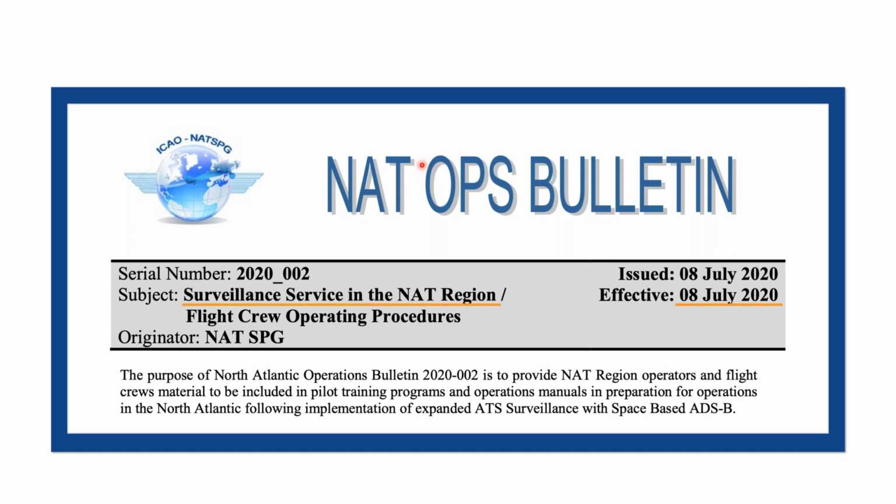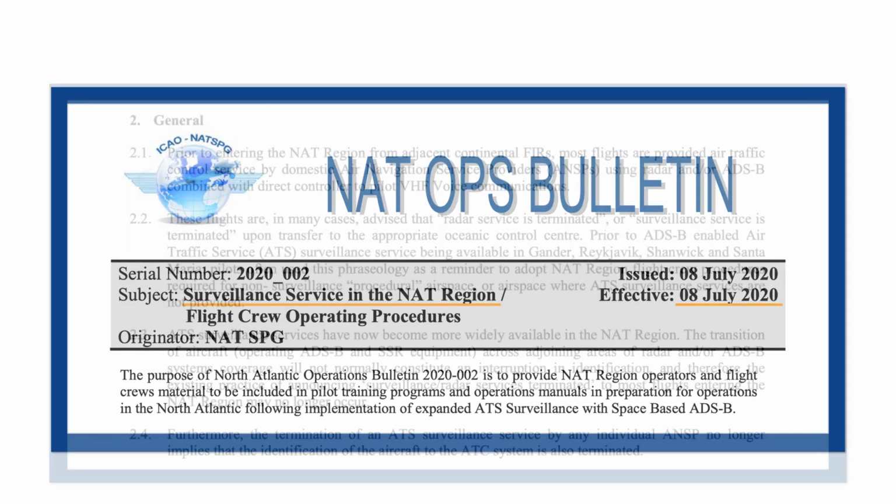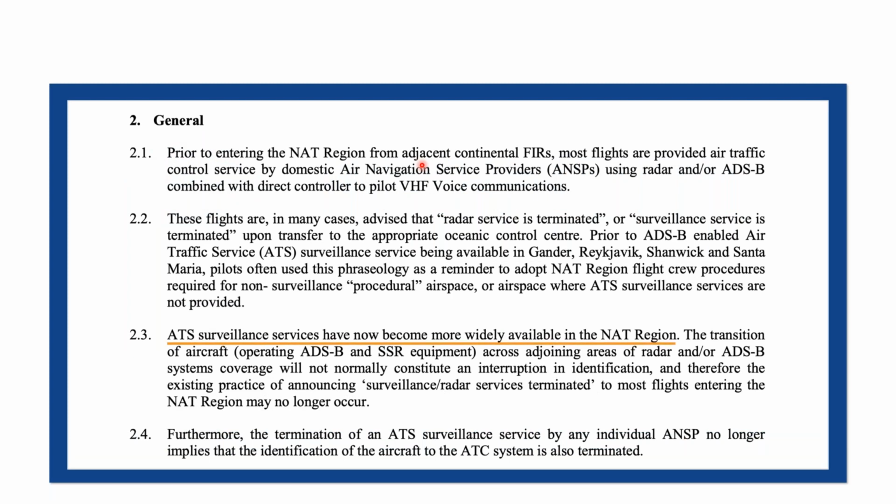Remember, this came out July of 2020, so it's fairly recent. It's a short bulletin. I'm just going to borrow a couple sentences from it. In the general section, they state that ATS surveillance services, which is a broad term that includes radar and ADSB, have now become more widely available in the North Atlantic region. Within the Santa Maria sector, they have ADSB throughout the Azores Islands, and that's helping them with ATS surveillance. Up in the Iceland sector, they have ATS surveillance widely available, and they actually use Aireon, but they're not using it to reduce separation. It's only being used to reduce separation and track in real time in Gander and Shanwick.